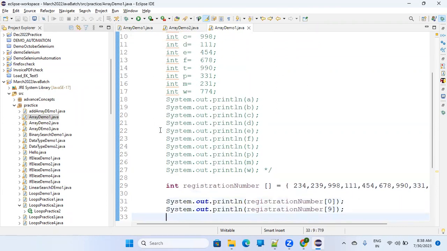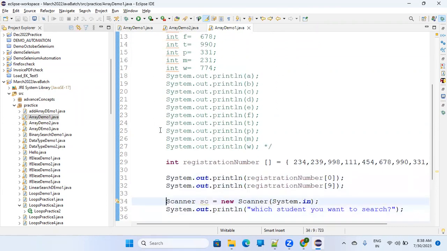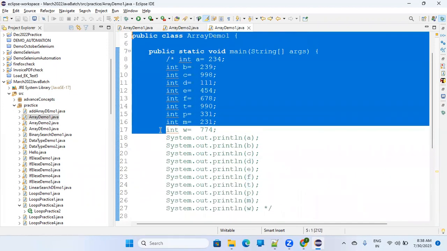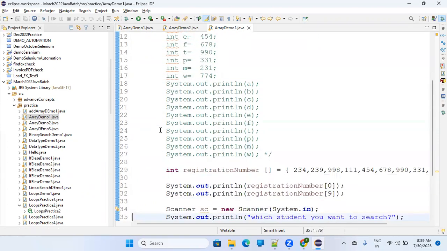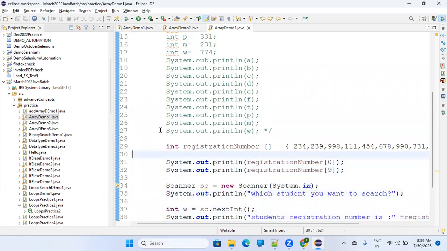Instead of this, it's better that you declare it like this. So the thing which you have done from line number 8 to line number 17, that can be done in a single line also, like this. Give it a name, like registration number, and all the numbers you can declare it like this.